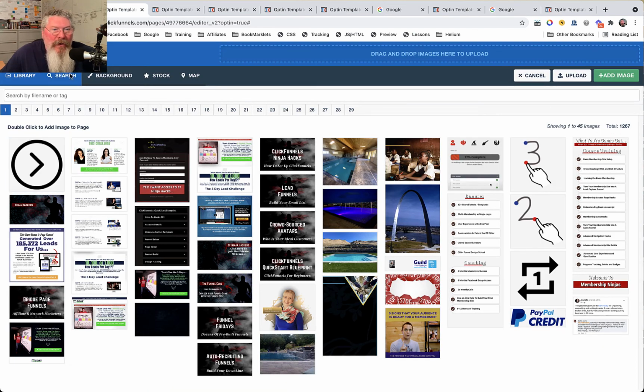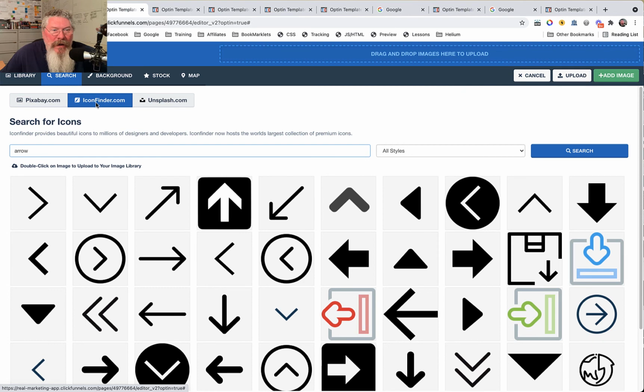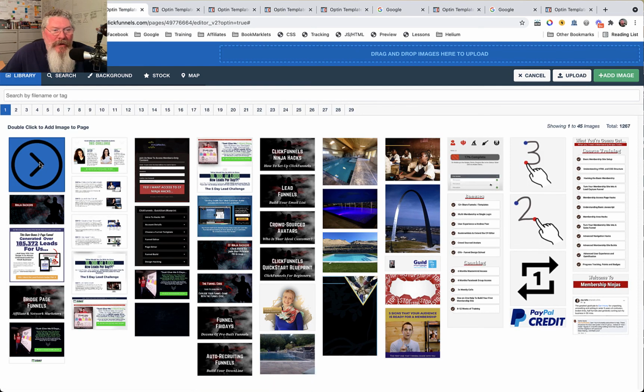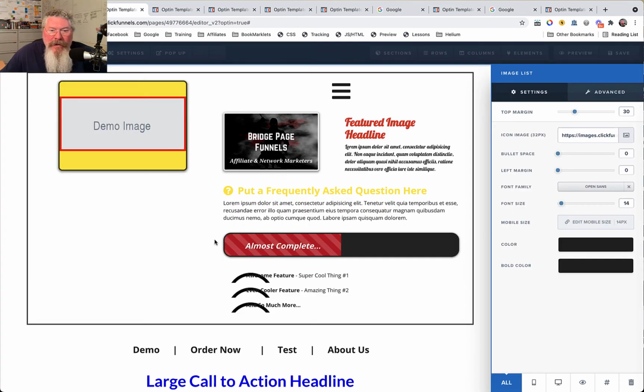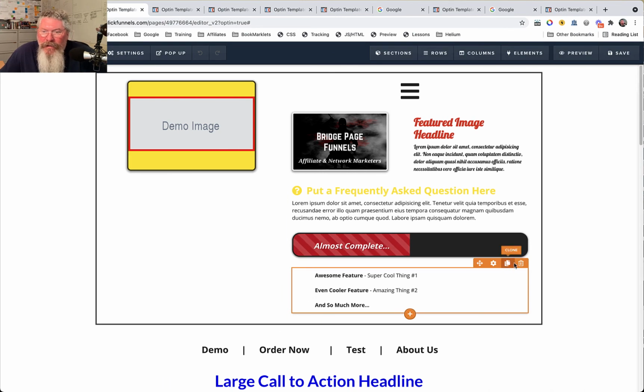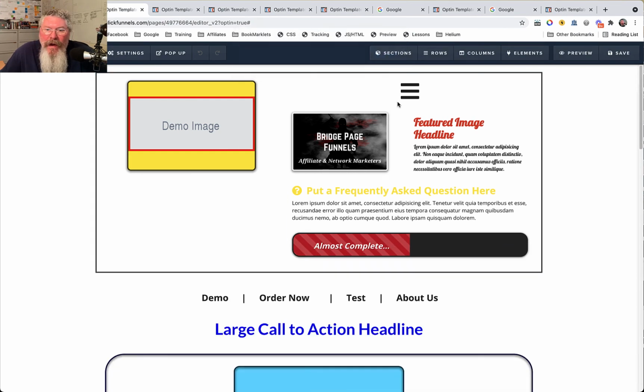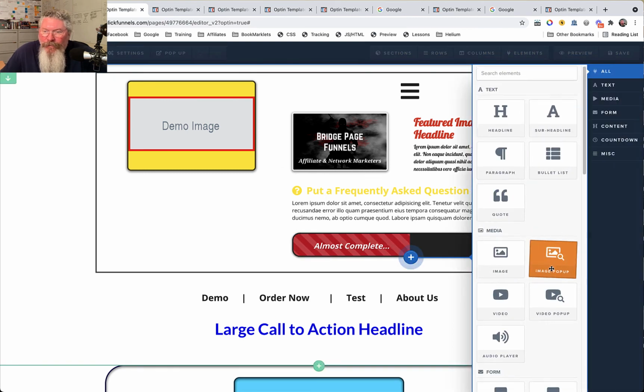So what I did before is I came in here and I did a search, and I came to Icon Finder, and I grabbed an image, and here's the image. And if I put that image in, you can see it's just like way too big, and there's no way to size it down inside of here. So you got to make sure you actually go out and find or create an image that is 32 pixels. So let me take that image out, in fact, and let's do this. Let's kill that element and start over again.